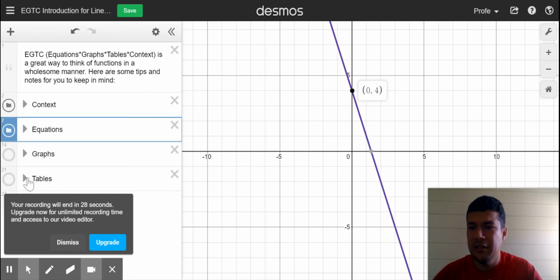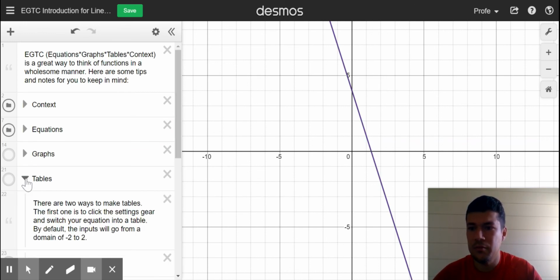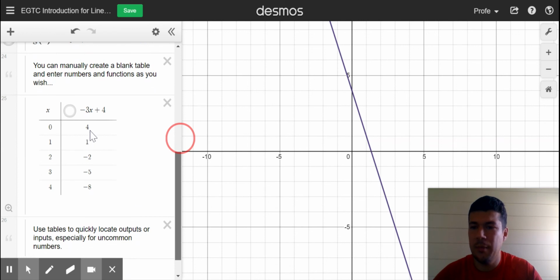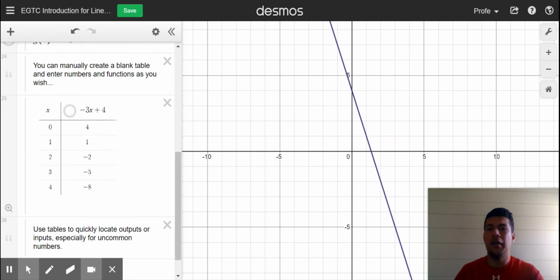Last thing is take a look at this table. All right. When I make a table here on Desmos for g of x equals -3x plus 4, look at my values: 4, 1, -2, -5, -8. The cool thing about this is changing y over changing x, no matter what 2 points you choose, your rate of change is going to be the same. And that's linear functions, a quite simple concept to start off with.